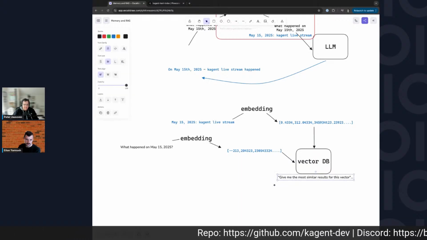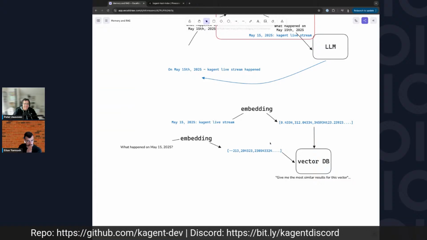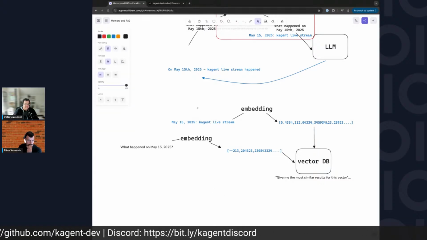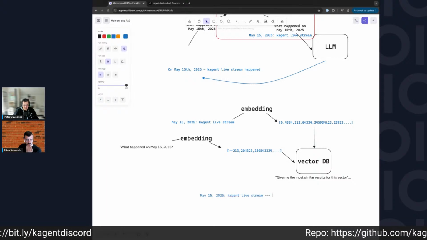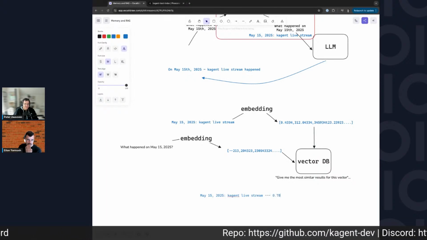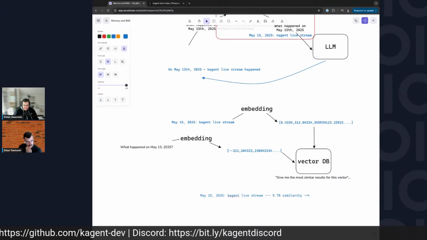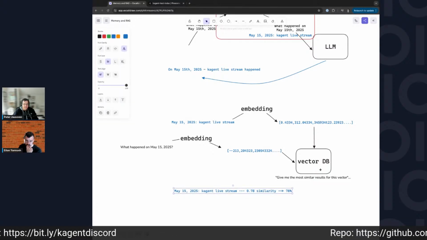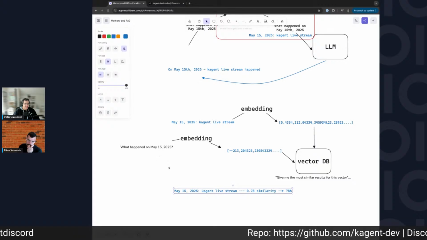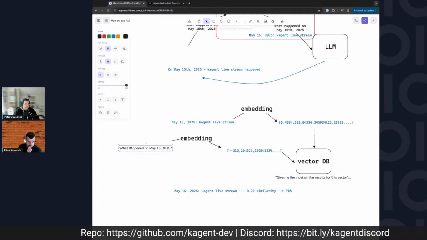The database is going to do some mathematical operation and return a result that has, say, 0.78 similarity, which is 78%. So this chunk that was stored in the database is 78% semantically similar to this query.